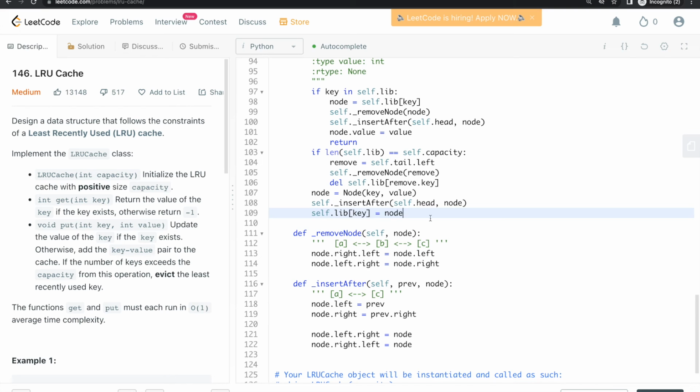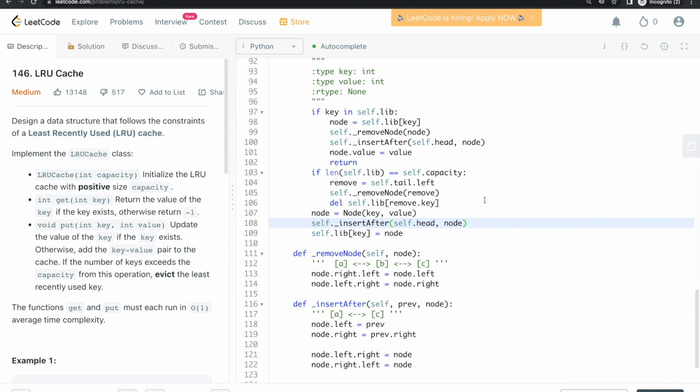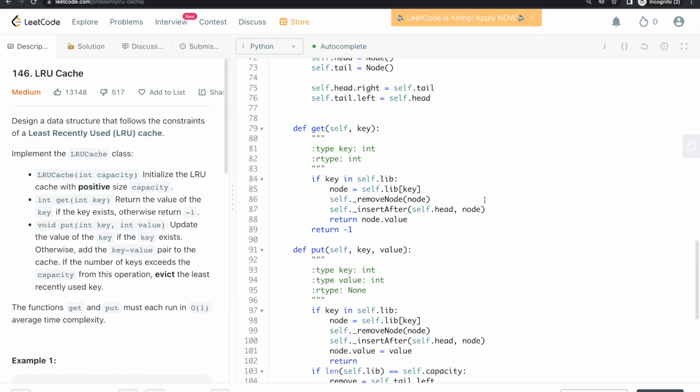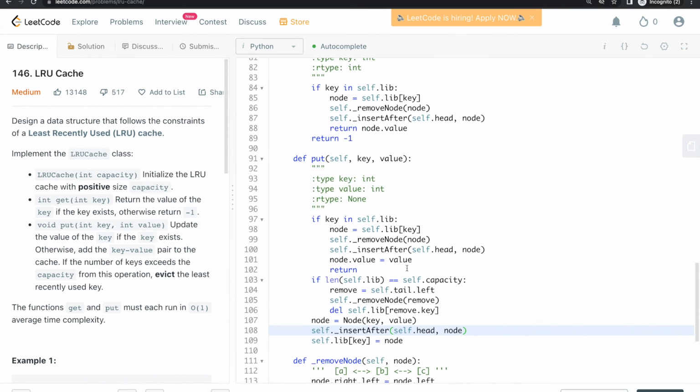And that should be it. Cool. At this point in the interview, you probably want to go through some corner cases and just walk through the code a little bit more. And I will do that in a second. But I think we did explain pretty clearly what was going on as we were going through. So I'm just going to go ahead and try running this and see if we get this to work.